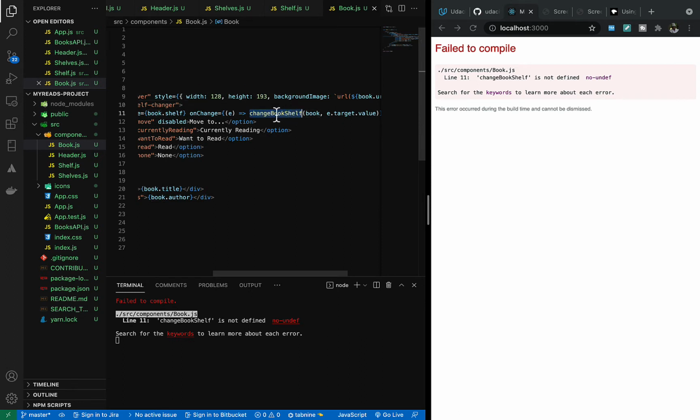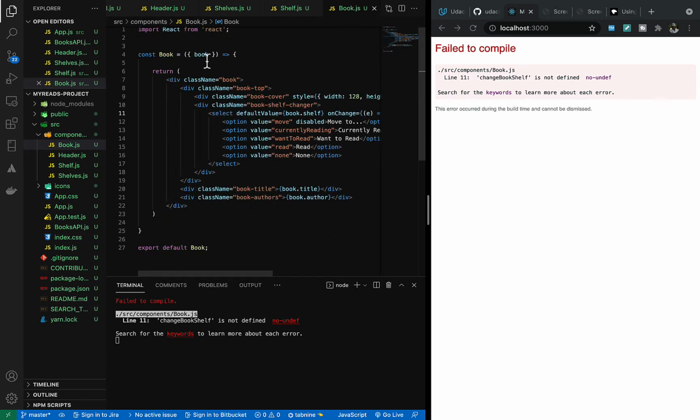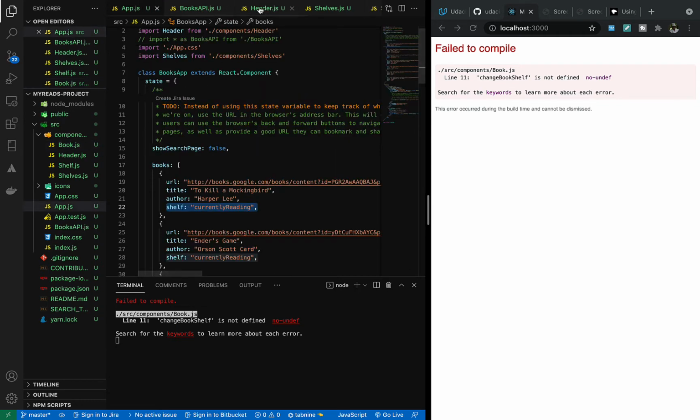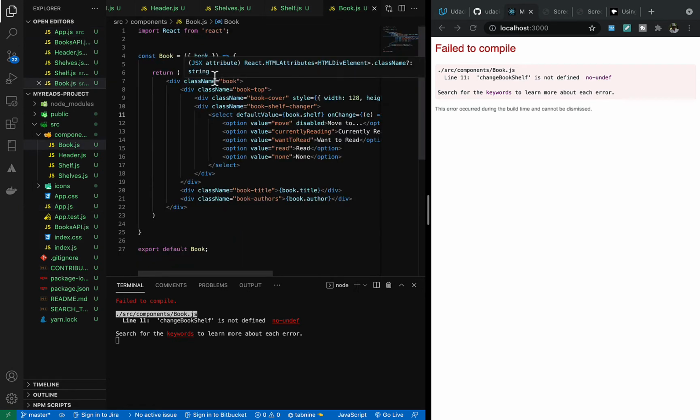So we're going to be defining the changeBookShelf. Where are we going to put that? We can't put that here. If we put it here, we have to find a way to bring the books state from here all the way to here. There are ways to do it. We could create a custom hook for that, but I don't want to get into that now. Right now, I want to get into actually fulfilling the requirement, and we'll talk about custom hooks in later videos.